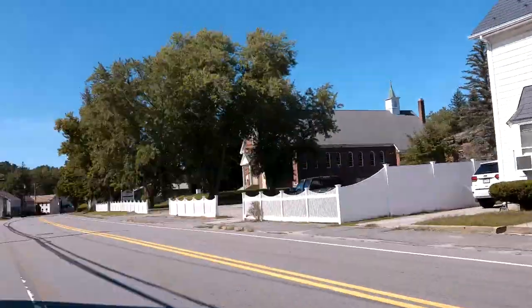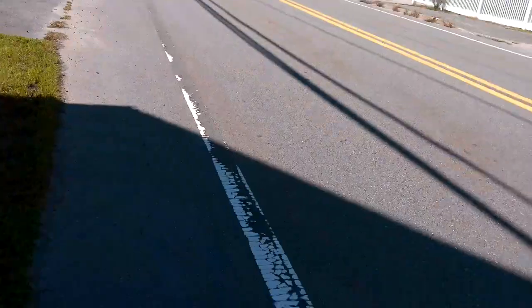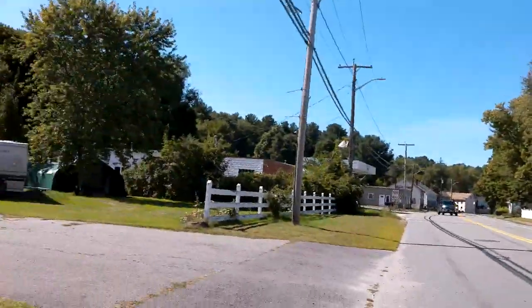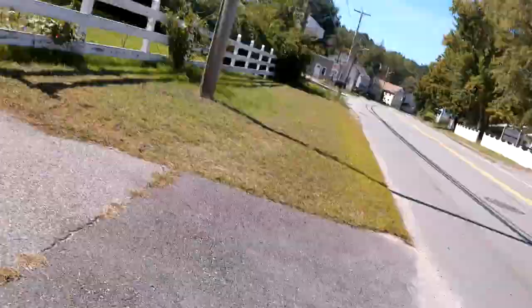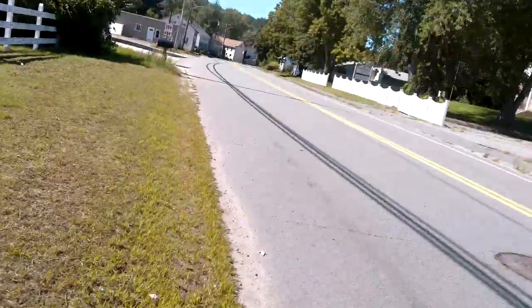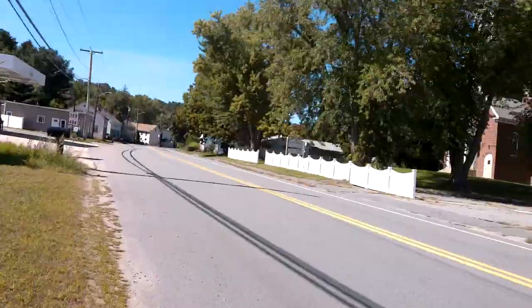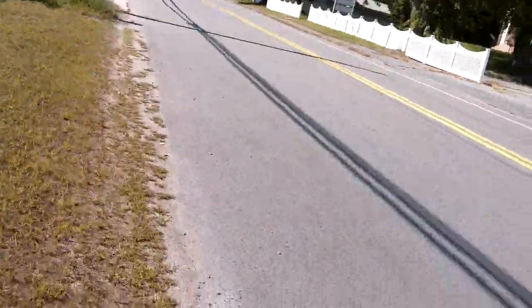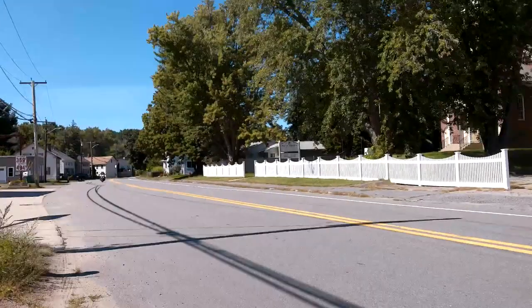This used to be the church where a lot of the people that are buried at St. Dennis's went to, St. Anne's, but it's not anymore. The Catholic Church sold it. So it kind of sent all the people in Manchaug to St. Dennis's, which is probably the goal when the Catholic Church sold it to the new church. It says St. John's, but it's not Catholic. It's a Kenyan church.